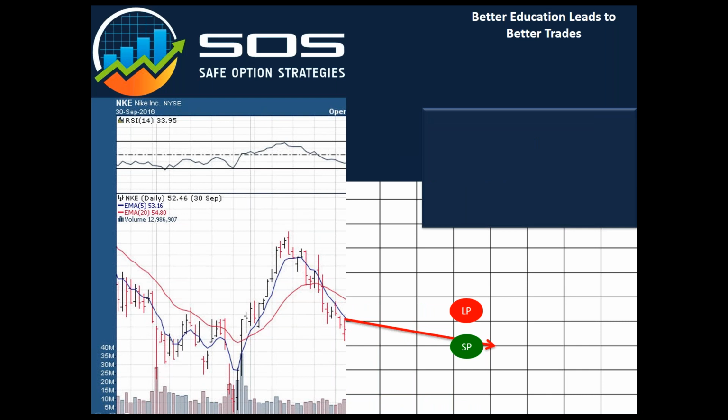But we get in the trade, and instead of a bearish move, we start flattening out. So the first adjustment we're going to look at is, what do we do if we're still moving bearish, but we can start drawing a line? Let's say we were looking right in this time period here. We start to draw this trajectory line, and we start saying, you know what? On this trajectory, I'm not going to move far enough down in the price of that stock to get me the profit I need inside of that 6 weeks.